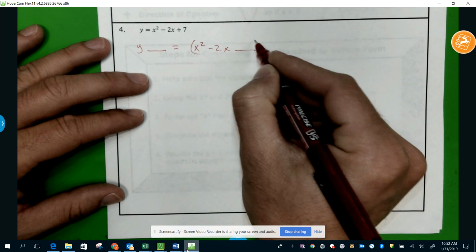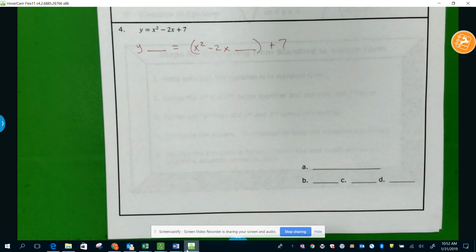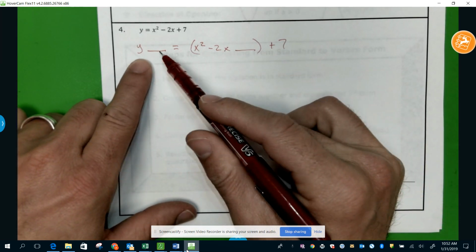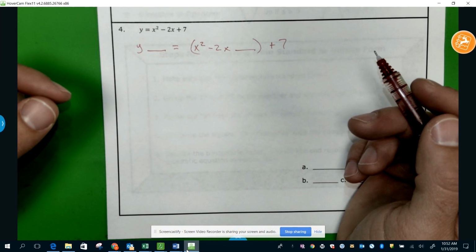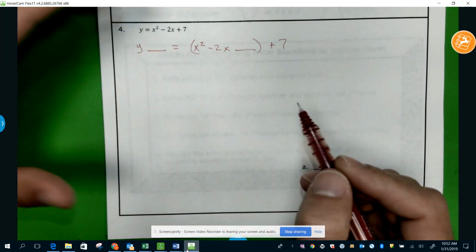We've got to make room for a blank space, so I'm moving my constant positive 7 to the back. But now instead of putting my blank space behind the 7, I put it on the other side of the equal sign. Sorry, so I put it on the other side of the equation. So I'm going to show you how it changes things just a little bit.